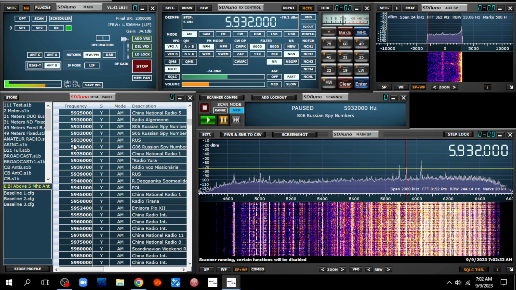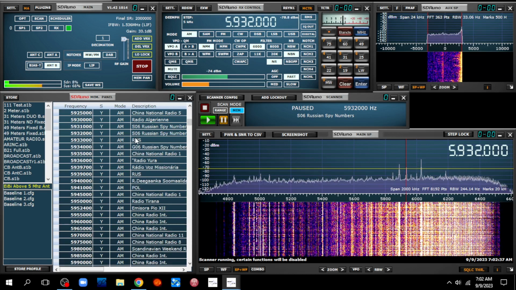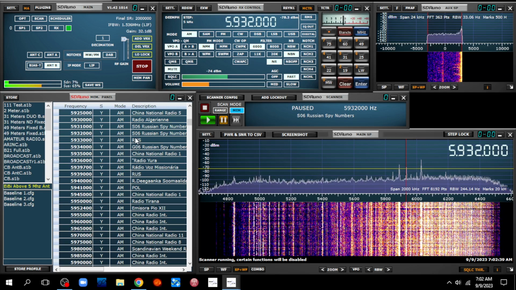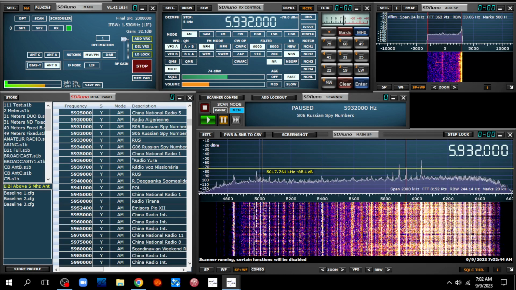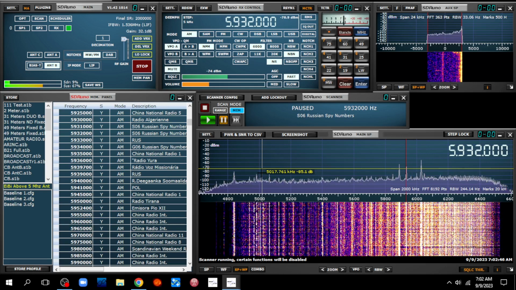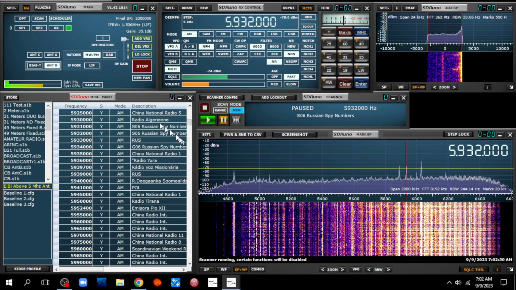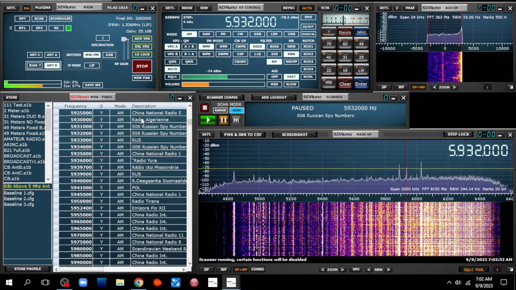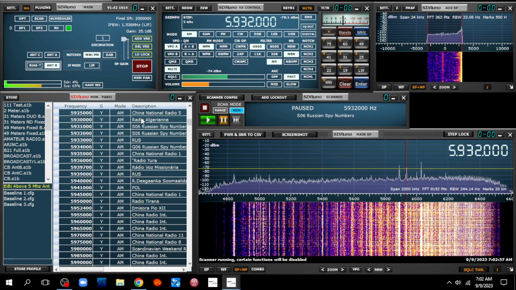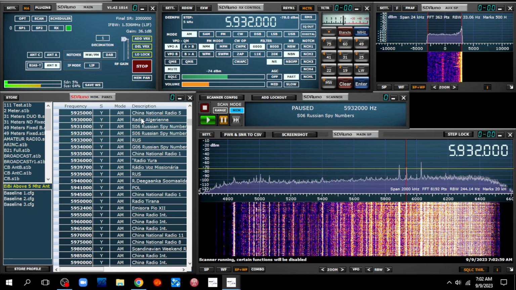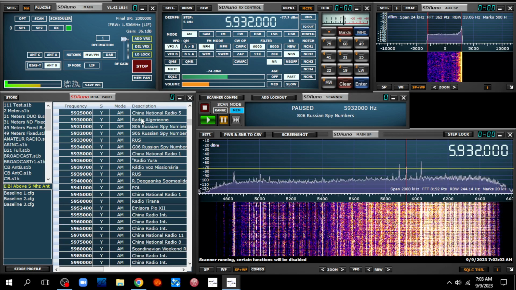Okay, so here's 5932, and in the database is what you're seeing on the display up here. Well, obviously it's not. Now, if I look around there, at 5930, this is probably in Spanish. What I think I'm hearing is what I call the preacher man or the religious station in the United States. I think it comes out of Nashville. That's what I'm thinking I'm hearing.